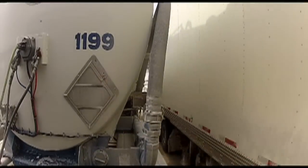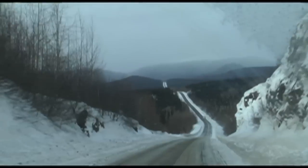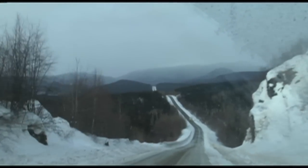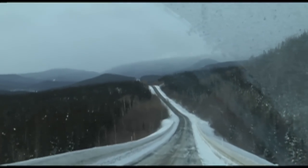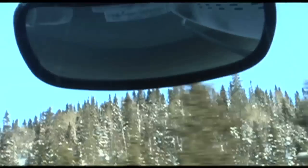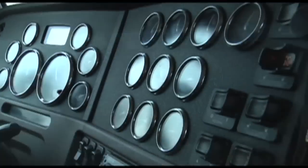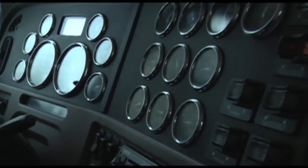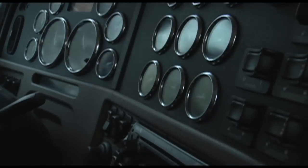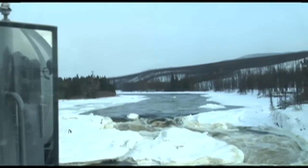Hoping today we can keep her going. Going down a pretty icy hill right now, so I'll pay attention. A little more of a challenge with the B-train, but 34 metric, we're pretty good with that. The truck should be able to do it. Most things I do with the biggest hills is put in the power divider so both axles are working hard instead of just the back one. We get a little more traction that way. And just grabbing gears, trying to keep it going.